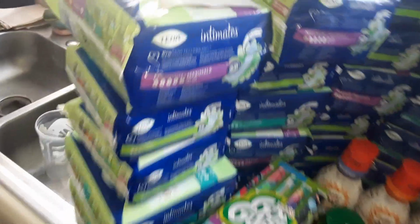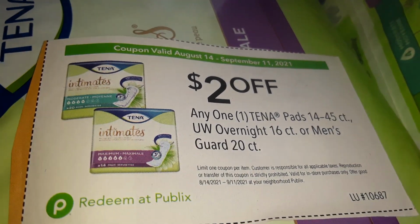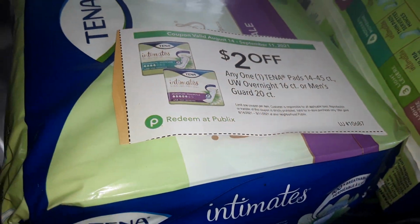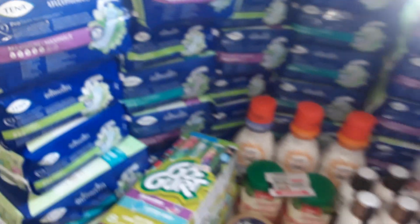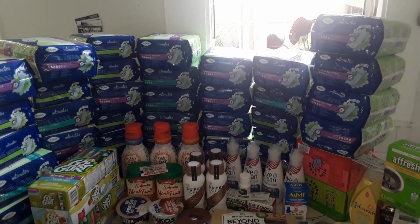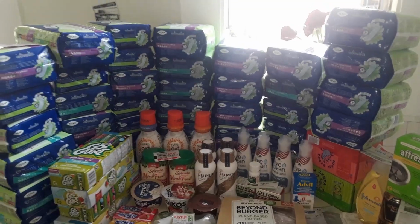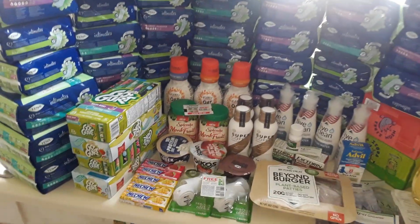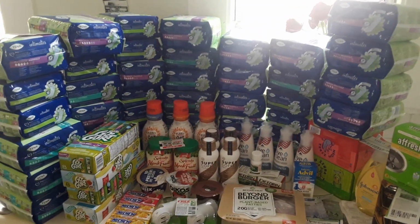And there's a $2 off store coupon from the Smart Savings booklet. And that's still good, and you can still do this deal. And there's a $4 off from the Smart Source, August 22. I would show you that coupon, but I had to use them all. I'm sorry, I have none left. So I used all those coupons, and every one that I had, I got.